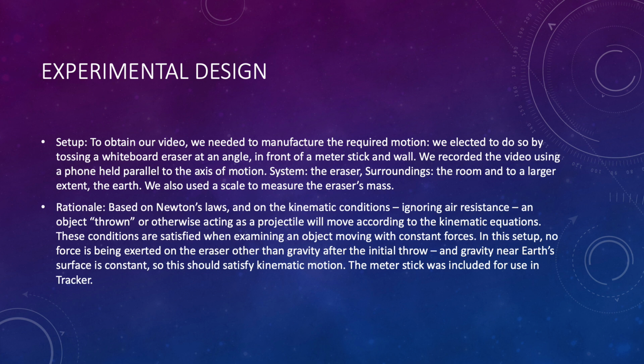Based on Newton's laws and on the kinematic conditions, ignoring air resistance, an object thrown would act as a projectile and move according to the equations. And these conditions are satisfied in this situation as no other forces than gravity, which is constant, act on the eraser once it's been thrown. Let's take a look at that video.